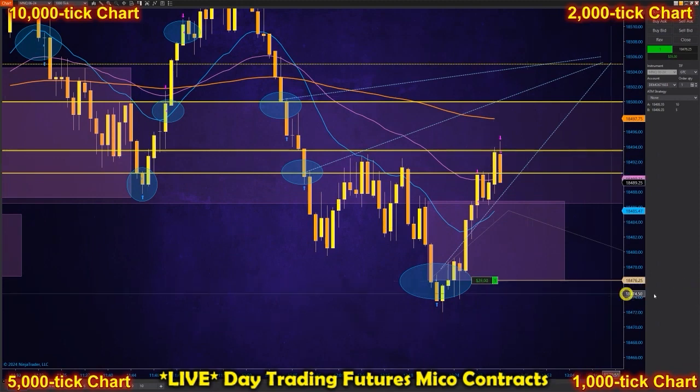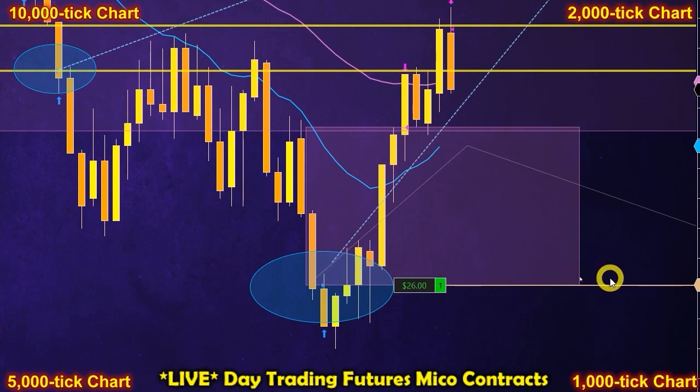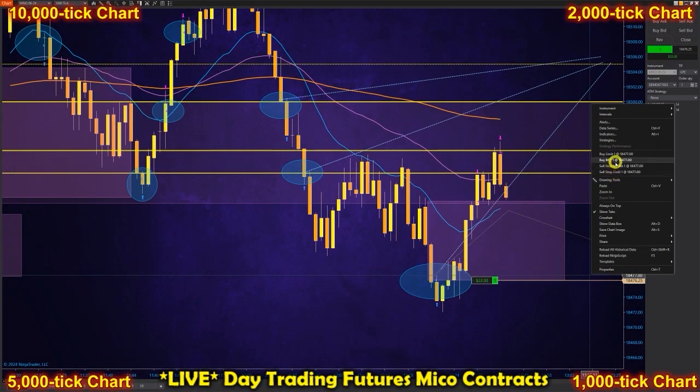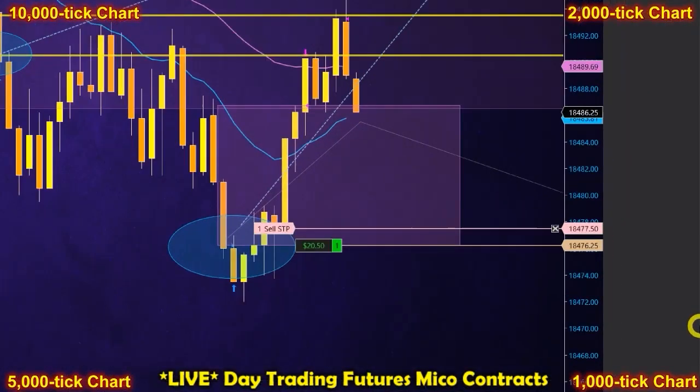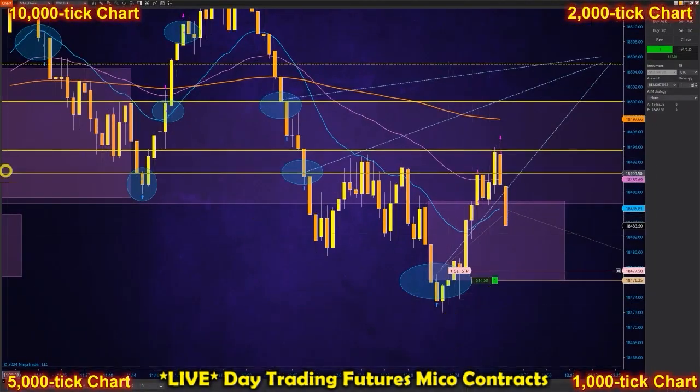It may be I can put this one on break even down here and just see if it keeps going up. Matter of fact, that's what I'm going to do. If it comes back down here, I will stop. Sell order stop submitted. I'll put my sell stop right here. That means if it comes back down to this point, I'll get out and I will be done for the day because I'm not going to lose all the profits today. Sometimes you just got to take what you can get.